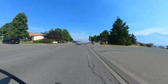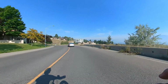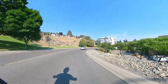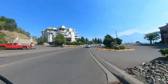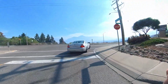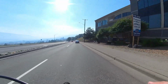Coming down here, I'm mostly doing pedaling on all of this. I did use the throttle a little bit, and it was fine. It was kind of like the throttle on a stock BBSHD, possibly a little bit less lurchy. But I had no problems getting up to speed, and it'll do 50 kilometers an hour quite comfortably on the flat. I don't have GPS up for this. I did record it with Strava, and it gave me a top speed of 66 kph, which was down this big hill.